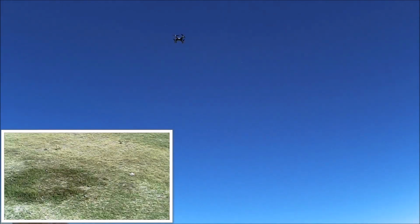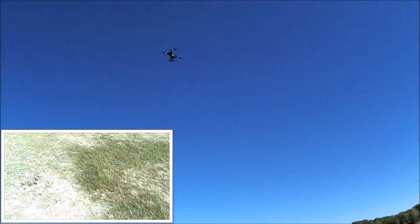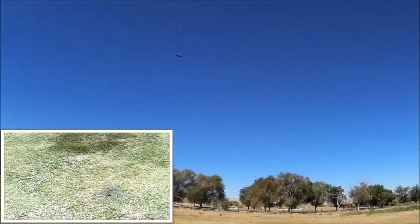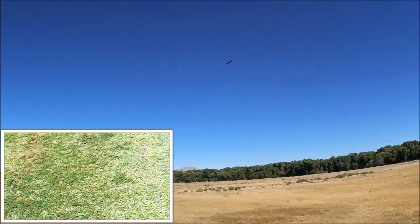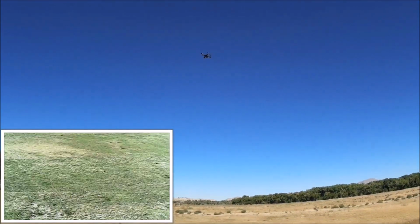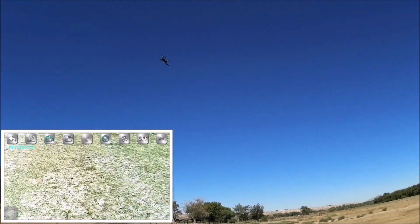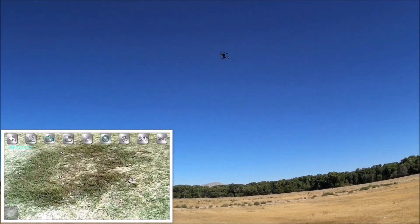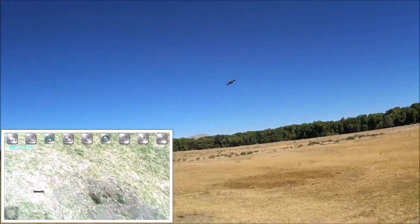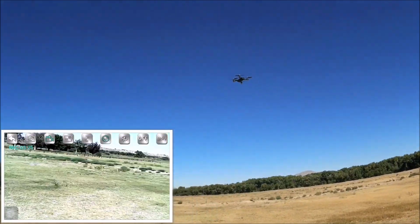Let's go to speed number two. Okay, yaw got faster. And we got a little bit deeper pitch. Oh wow, this is a nice one, guys. Okay, speed number three. Oh yeah, look at that. It got even faster. Nice. Not bad. Very nice little quadcopter. Behavior is very, very nice.